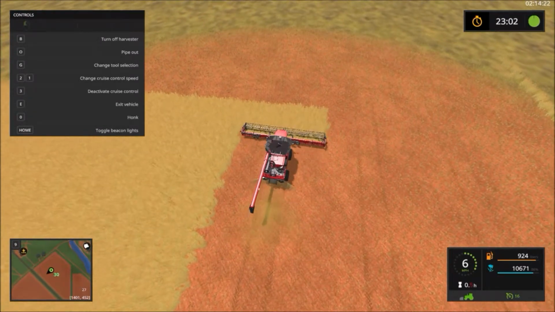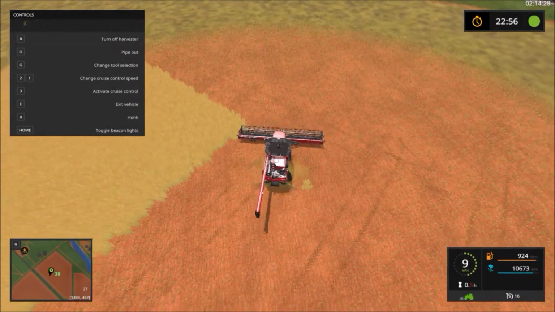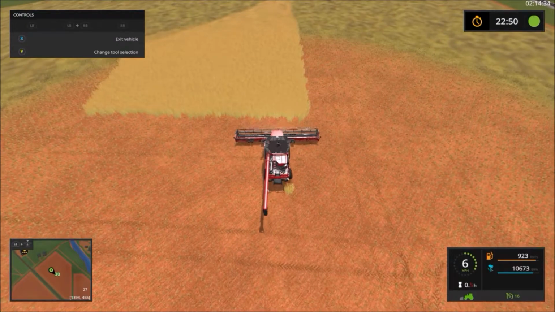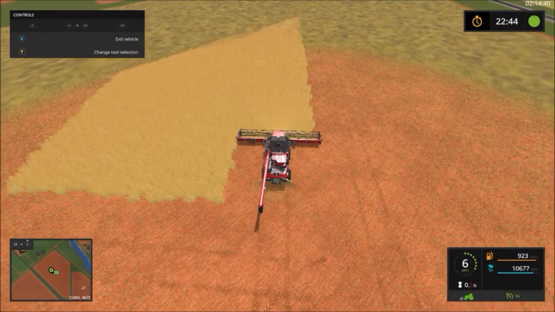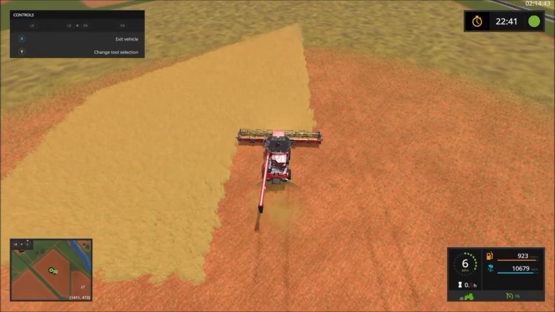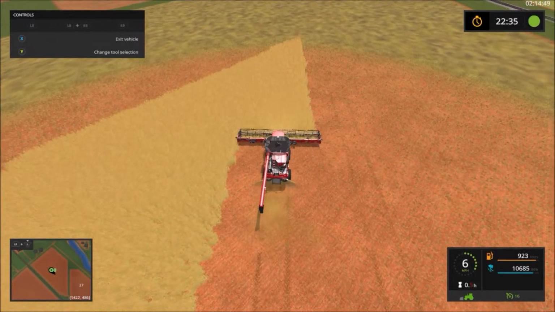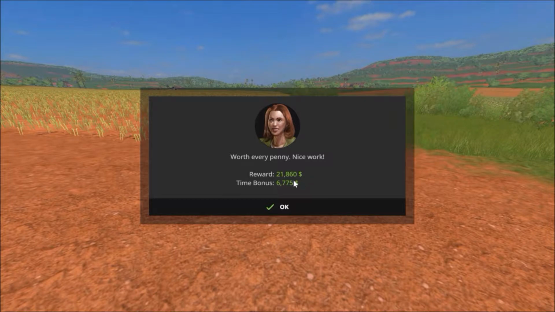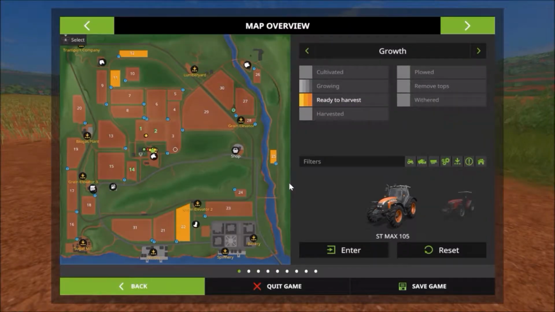Okay, we are almost finished with this field, which will give us a good bit of money also. We should finish it up before we get to the other end of this path. See that green bar, just a little sliver of it filling up. And there we go. Come on. There we go. Okay, we got another 6,000 bonus plus a 21,000. So we're back at $34,000, which is good. It gives us plenty of money.